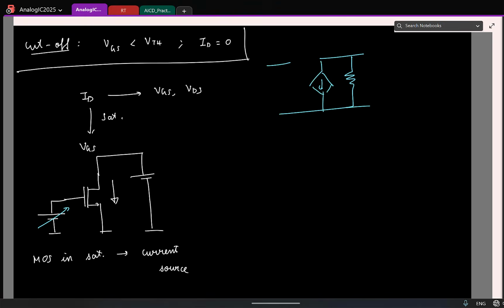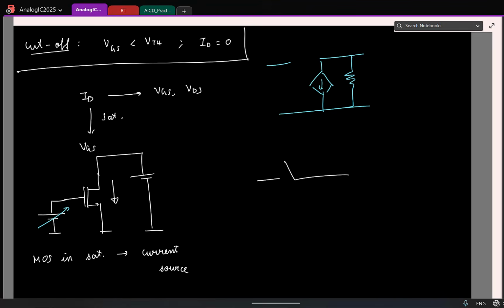And for that matter, I can argue that any transistor is a voltage controlled current source. Because historically, why did people start inventing transistors? What was the reason? Switch. Earlier, people used to have mechanical switches. People wanted to make electronic switches. That's when transistors came. And as you know, this is a switch.